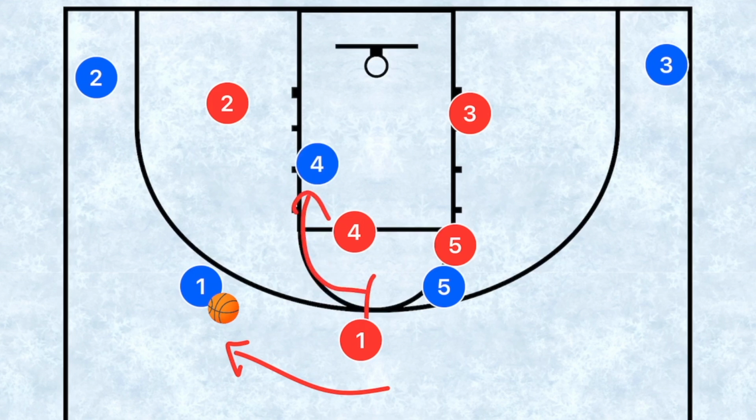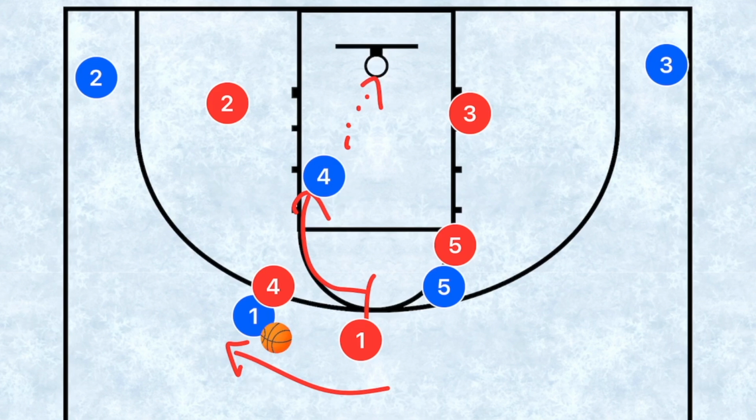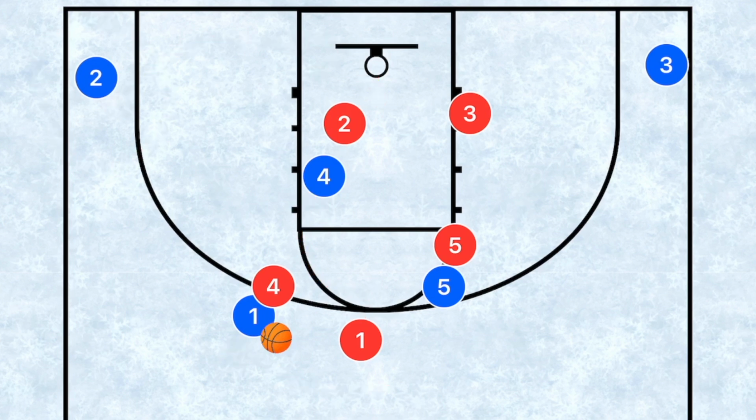The other option coming off of that screen is now we would have player 4 roll towards the basket. And when that happens, if player 4's defender was hedging just a bit too high and player 4 rolled into the key, this could be a pass into player 4 for the layup. Or if this brought player 2 down, this could be a kick out towards the player in the corner for a three-point shot as well. These are all options that our point guard needs to be able to keep in mind.